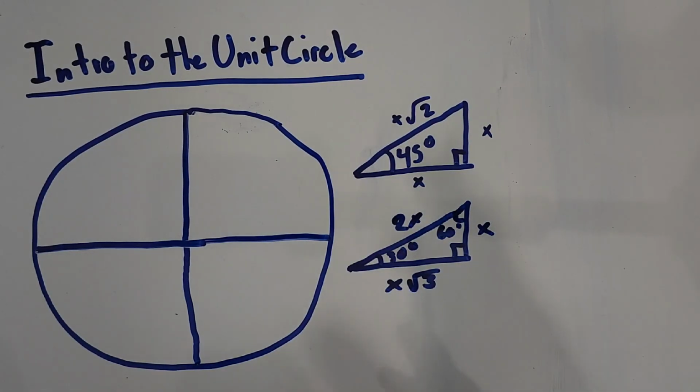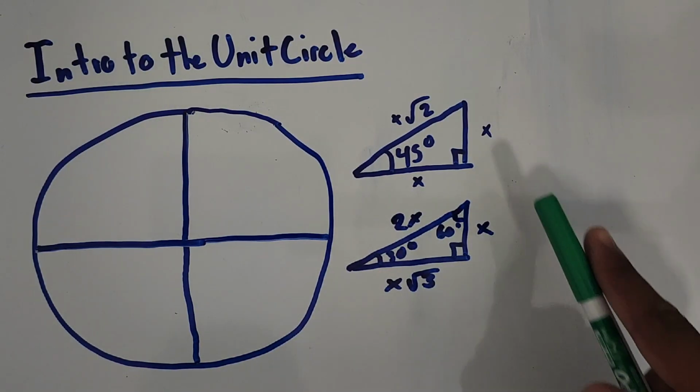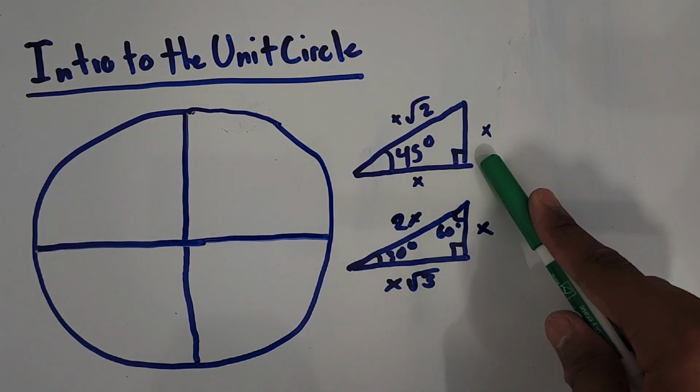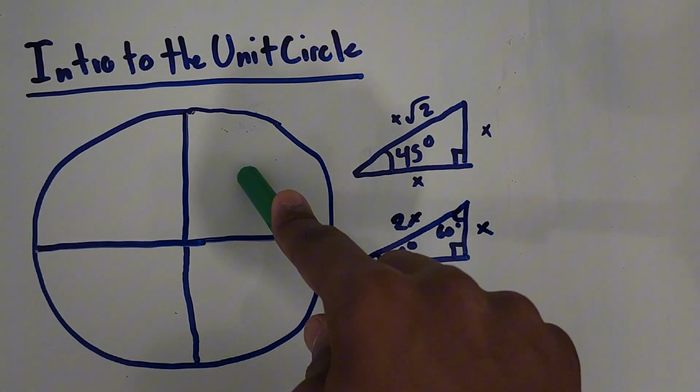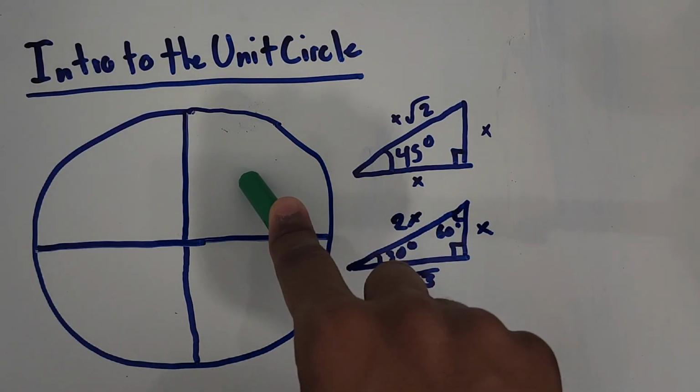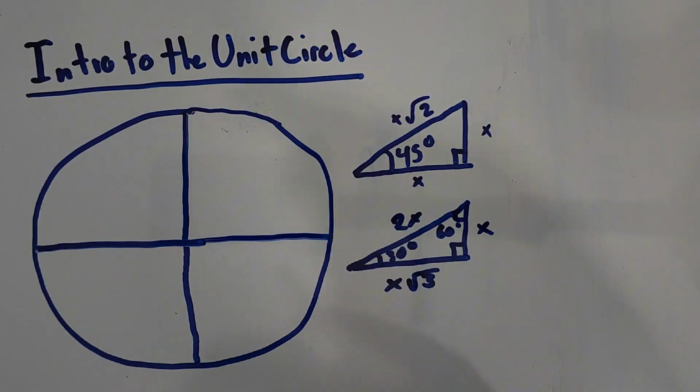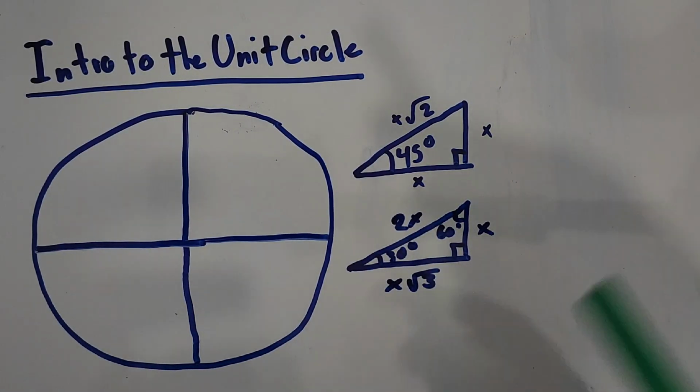Hey guys, today I will be talking about the unit circle and how we can connect it to some concepts that you may have learned in previous math classes. So the unit circle, what it basically does is help us represent 45-45-90 triangles and 30-60-90 triangles as easy sine, cosine, tangent values. And these are values that you need to memorize, and I'll make another video about this.